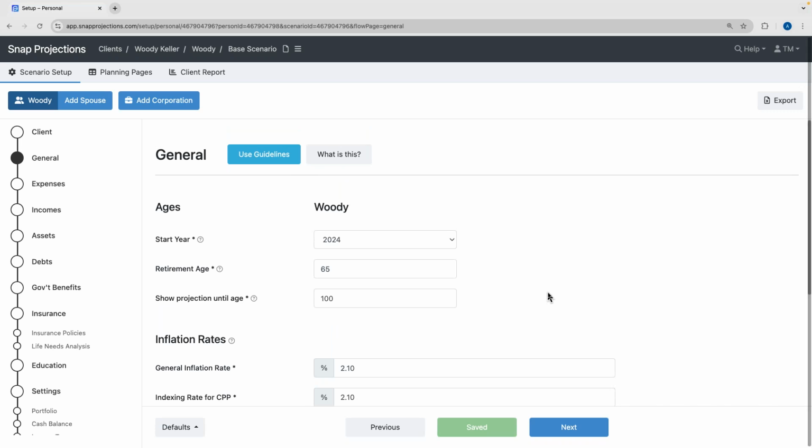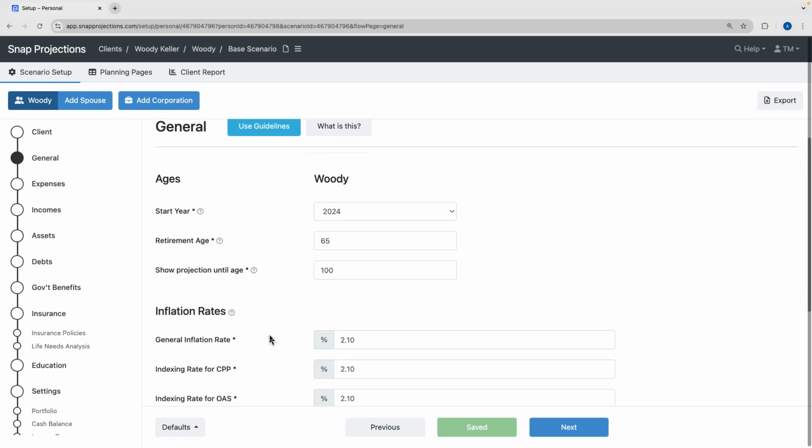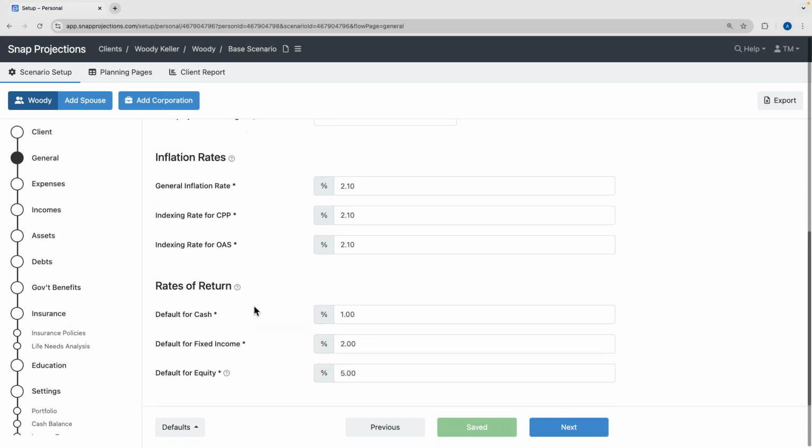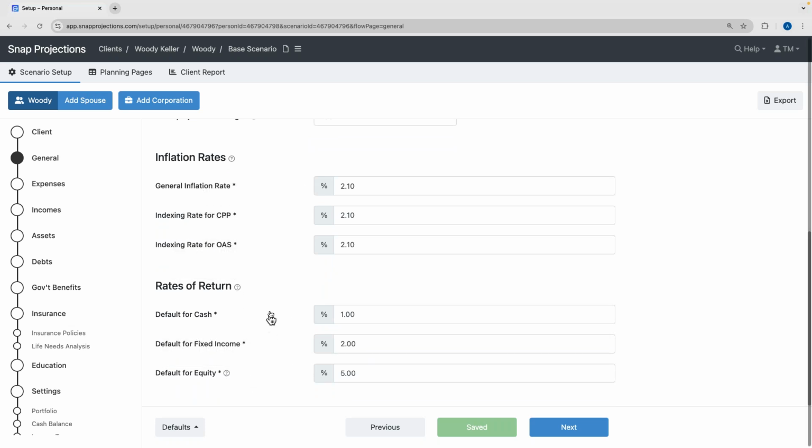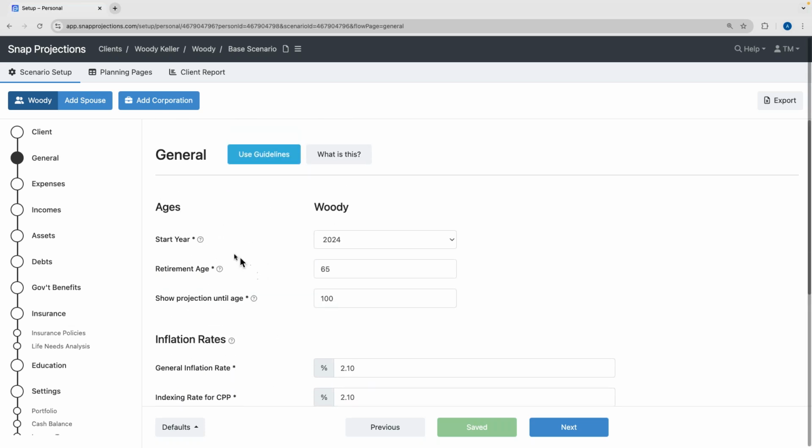Now, one quick tip, if you're coming back to Snap and you're not sure what entry we are going to do for each of these sections, we have these really helpful tool tips. These are these gray question marks that you can hover over to understand what the software is asking us to input or expecting us to input for those entries. And it's really easy to get through this information. You'll find these question marks throughout our projections in Snap. So you can always use them as your guide to get you to complete a full plan.